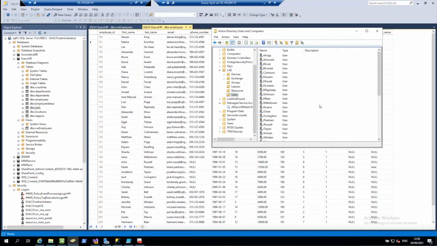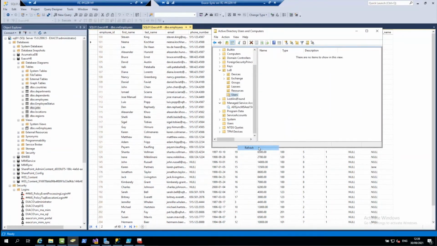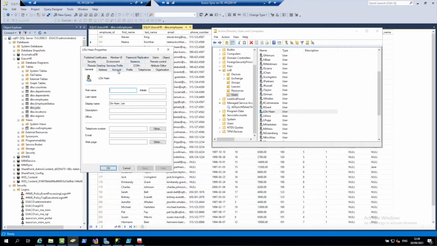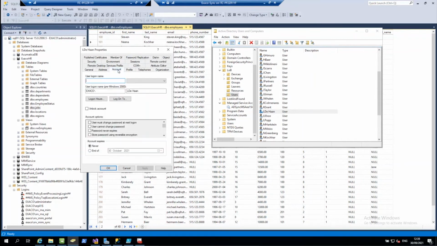So now if I go and I find their user account here, we can see now that actually this user hasn't been moved to the leavers container because they're not actually a leaver at this stage, they're on hold.